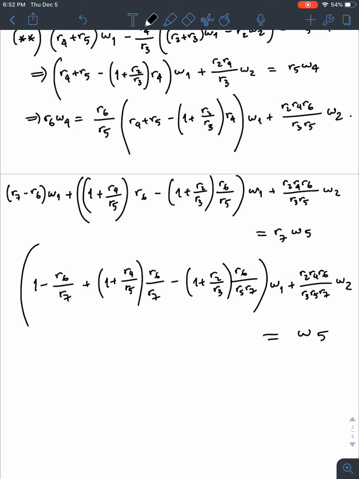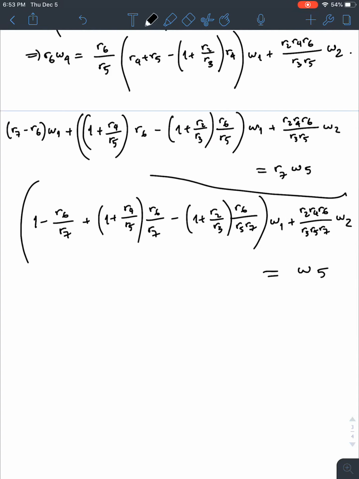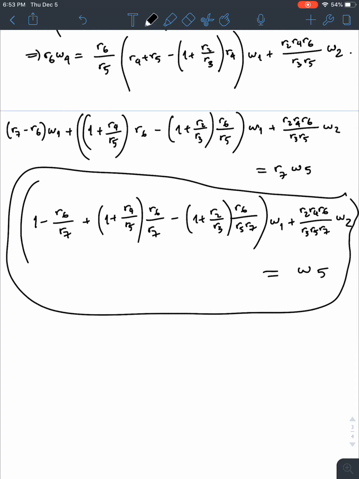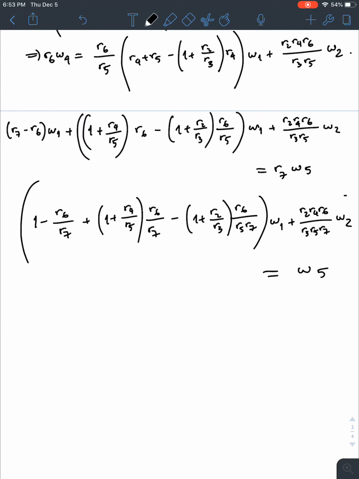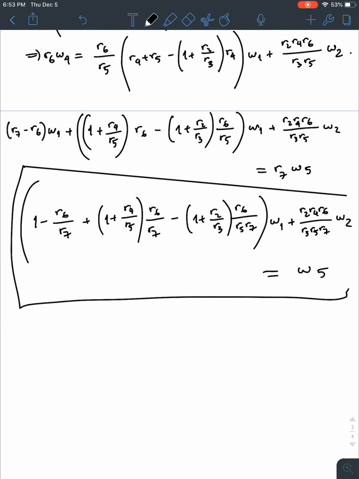Okay, so not sure if I can simplify this any further. Perhaps I could, but I'm just gonna keep it this way. I guess it's more pain than it is worth. So here is our answer. There you go. Sorry about that abrupt finish, but that's what it came down to at the end.